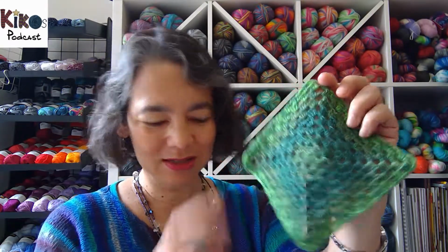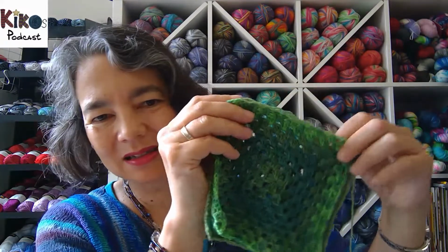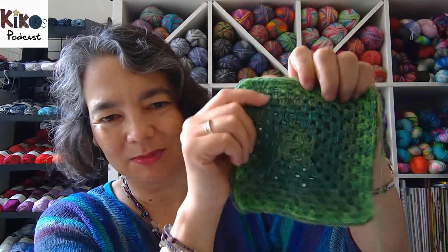The first square I did with the 4mm needle was almost exactly the same size as the first one, but the second one was a bit bigger. So this one is now almost a tiny bit smaller than the first one. But I know they're never exactly the same size, even if you do exactly the same thing with the same needle and the same stitch and everything. But that doesn't matter, because that'll block out once they're attached.